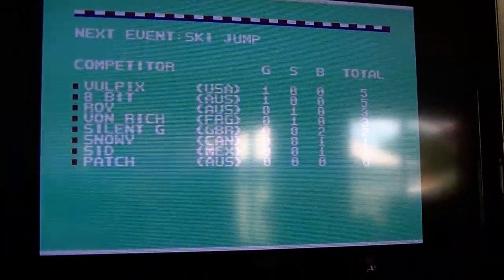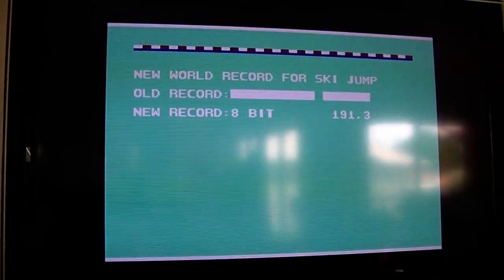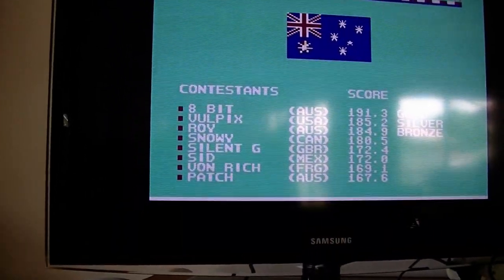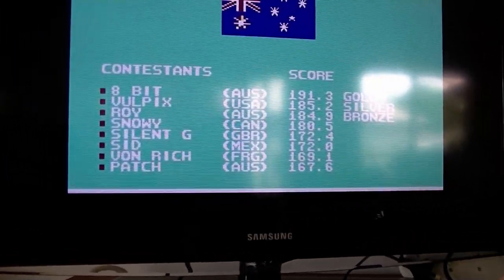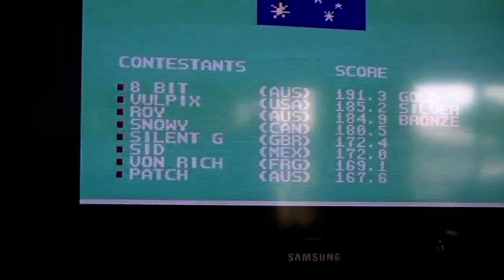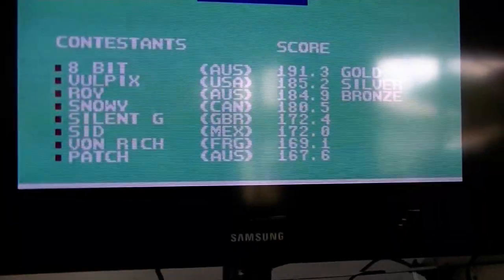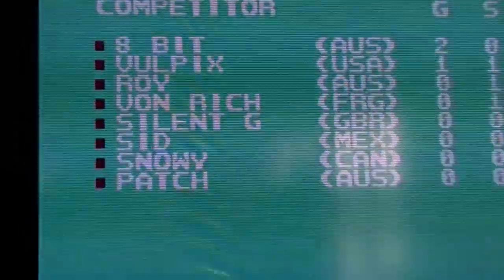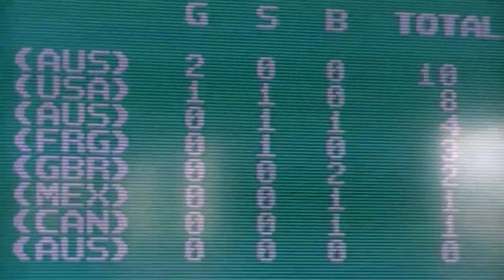Okay, third event. Let's ski jump. 8-bit's got the world record, guys. Volpix second and Roy third. Wonder what that'll mean for the overall scores. Australia one, again. Does that mean 8-bit's at the top of the ladder? Oh, here we go. 8-bit's leading the competition, followed by Volpix, and then Roy, and then Von Rick.